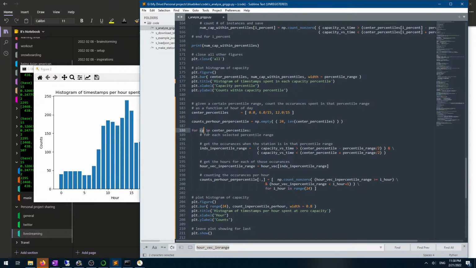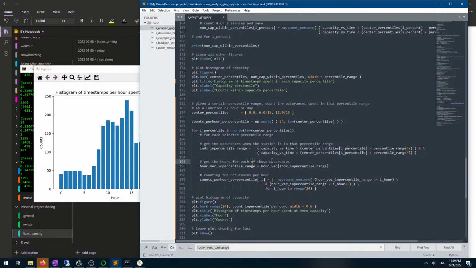So actually, let me say for I percentile in range length center percentiles, right? For each of those, get the occurrences, which is actually, this needs to be center percentiles, I percentile here as well.